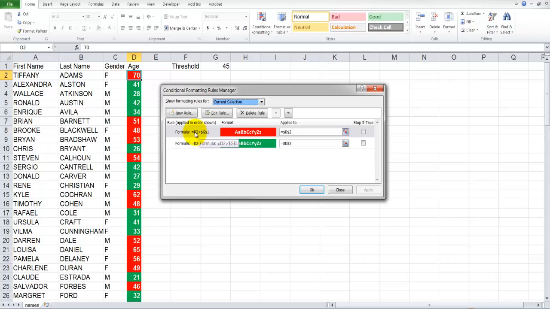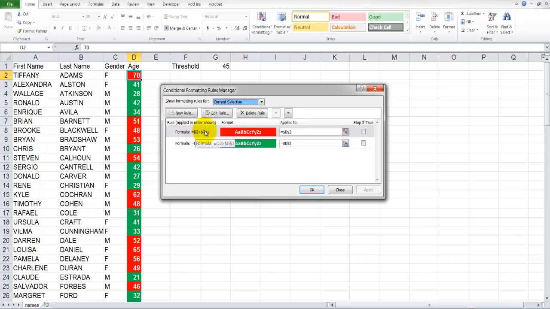So if we were to copy, for example, without making any changes, this format from D2 across from A to C, this D2 reference would change in a relative manner. So you would be comparing, let's say, for example, C2 to G1, which G1 is 45. If we filled it over once more to the left, B2 to 45.